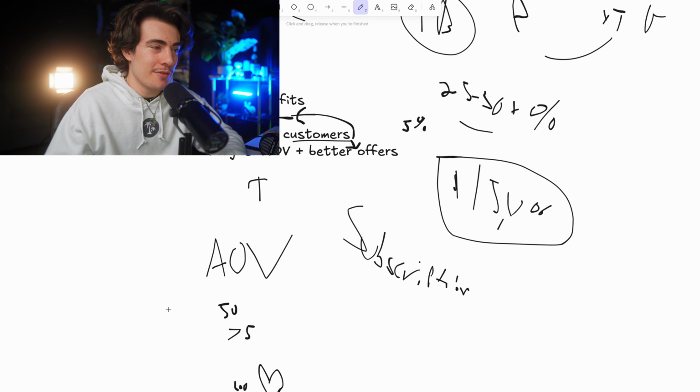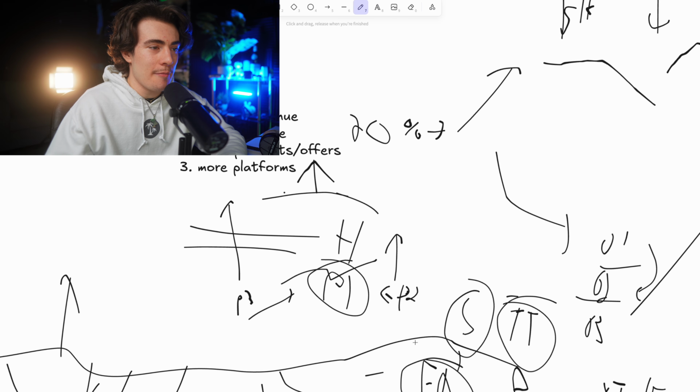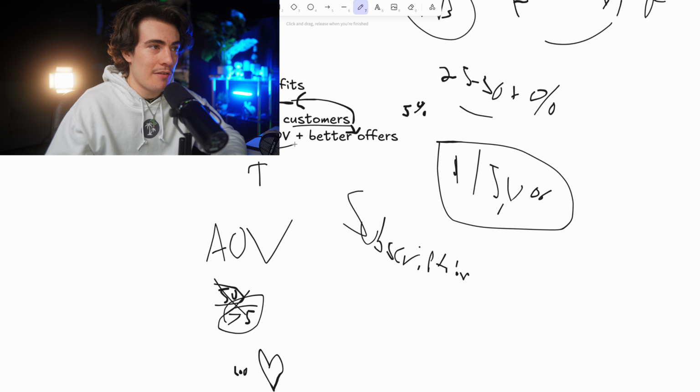In the beauty niche specifically, if it's under 50, there is just no way. I don't know how people would do it. You have to have the most insane ads. So if you can do it, props to you. Big props. 75 is where I'd like to be at, honestly, for AOV. Obviously, I want a good gross margin on that, but having a higher AOV makes things a little bit easier. That gives you more room to spend.